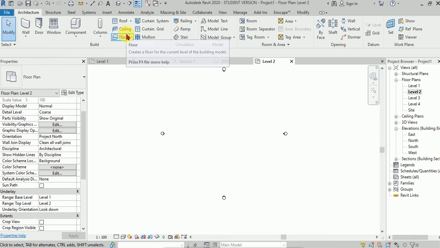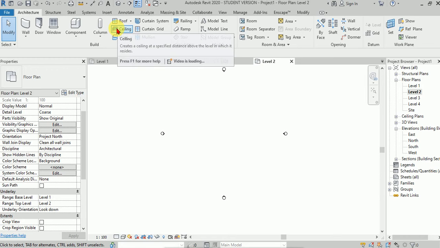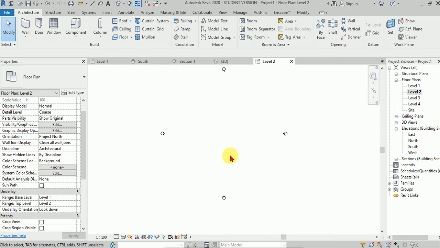Next what comes up is your ceiling. The difference between roof and ceiling is that a ceiling is basically used as a false ceiling. It has a default height which acts as a false ceiling, and its category is also ceiling. Why is it differentiated?